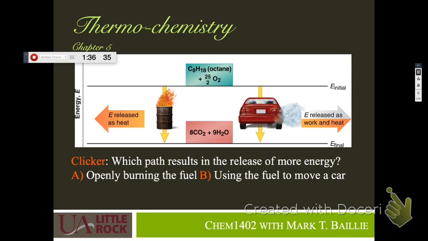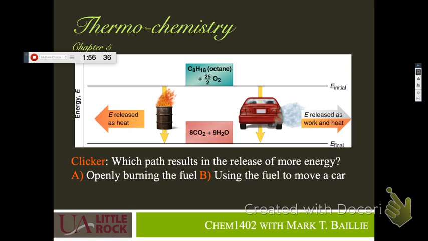So I like that you're thinking about how energy can be transferred either as heat to the surroundings or by doing work, right? Those are what you're talking about. Does this state how it's releasing the energy? No. This is just talking about the release of energy. So you said both of them would be the same. Why? So you picked answer C.